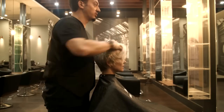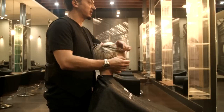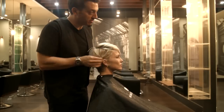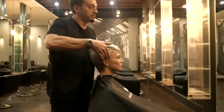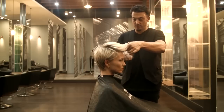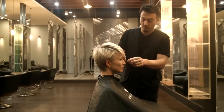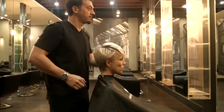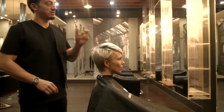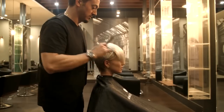So I'm going to let CJ decide whether she wants to leave this long so that you can tuck it. Because once I cut this off, that will sit there and this will be like that. So you will be able to tuck this part behind the ear. Yep. And you will be able to tuck this part behind your ear. Yeah. But if we give you that little bit of length off there, that might not travel. Well, that won't travel there. Yeah. So you lose the ability to get it out of your face. Yeah, I think I need to have it out of my face. I think so. Yeah.